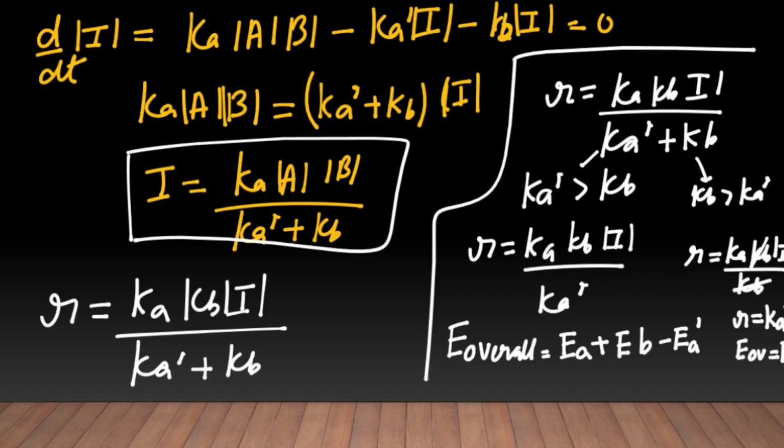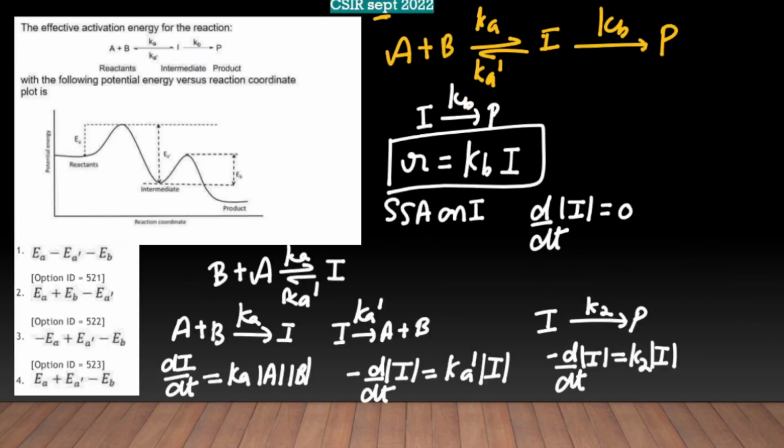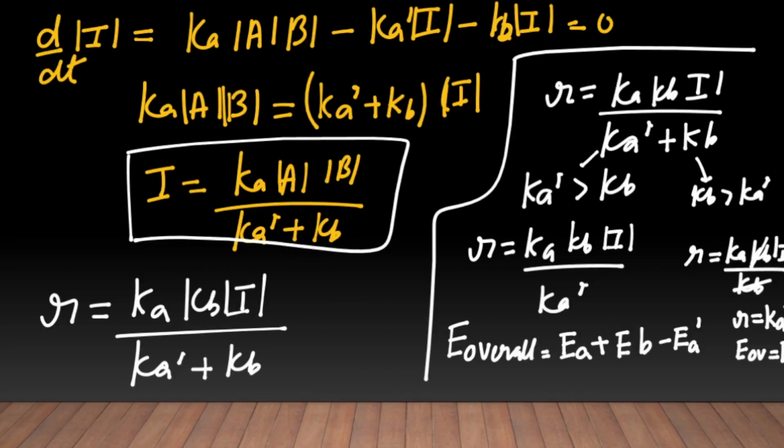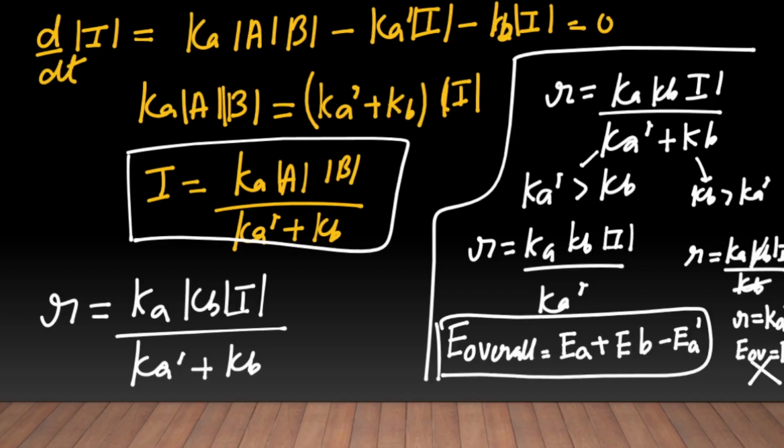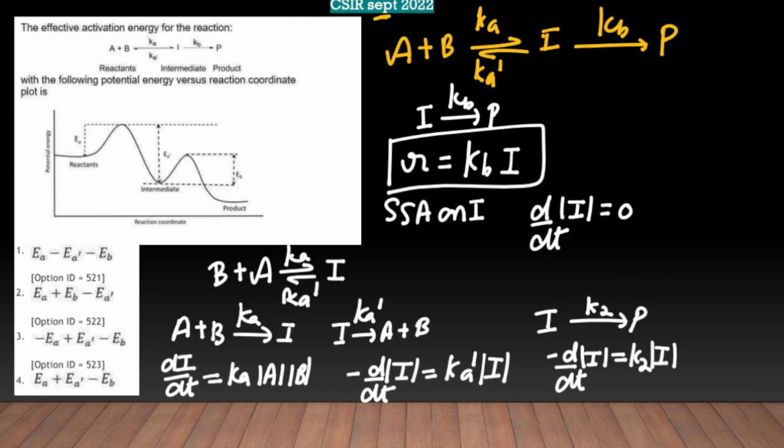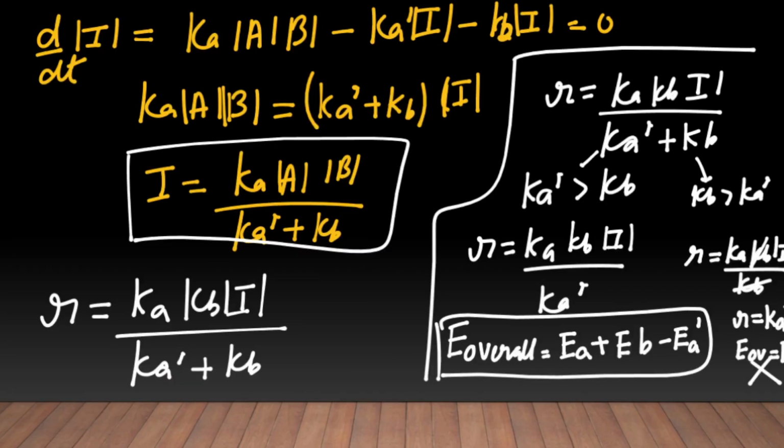So from the options, three of the energy terms have to be included. From the final rate expression, I can see this is the one which can match with my options, and this won't be the scenario, right? So from the options we have to proceed. It was Ea plus Eb minus Ea dash. That means the second option is your correct answer, right? Because it was not much clear from the curves that have been plotted. So from this rate, we can impose various conditions.